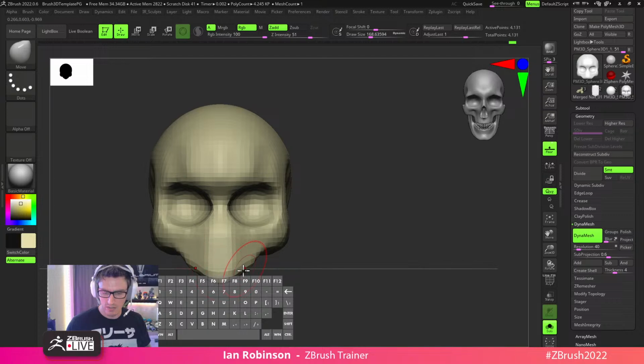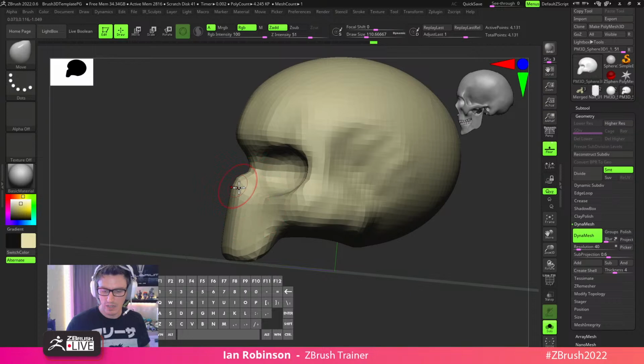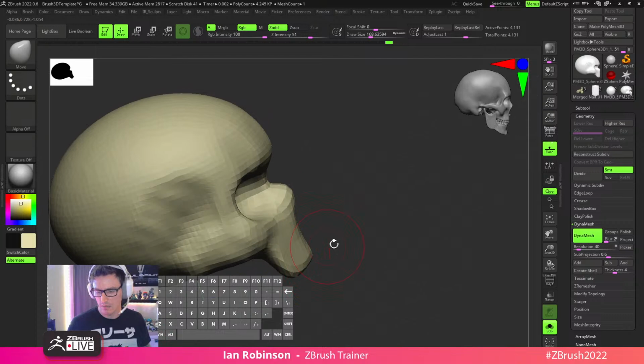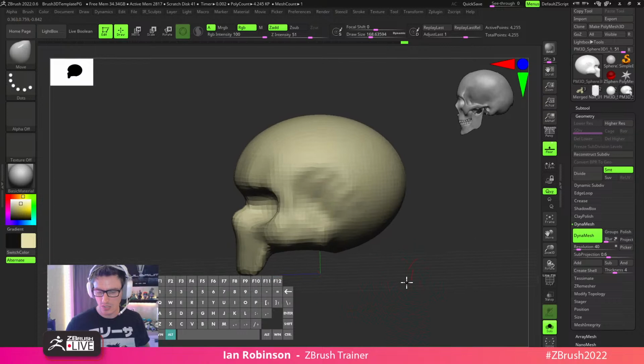Like I said, this will help you start to recognize forms and shapes, and it'll get you making something pretty quickly. But again, do not worry about being super perfect or getting the best thing ever. Just get in here and sculpt this. Change your resolution just a little bit.